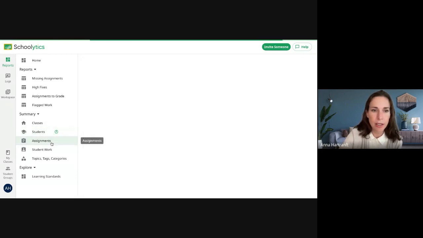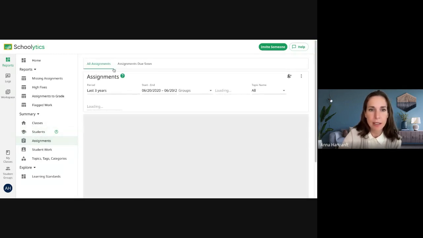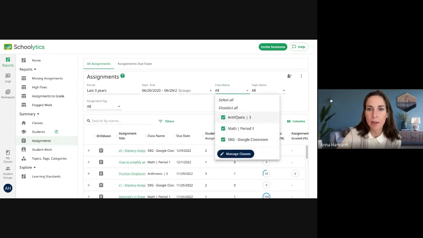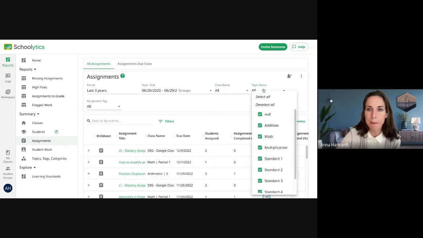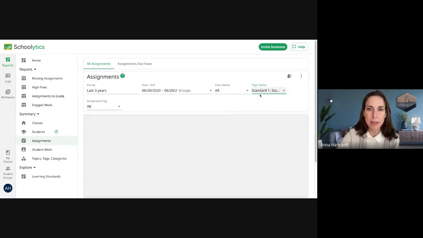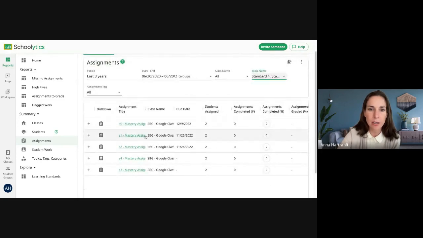Moving down to the assignments table, this shows me every single assignment across all of my classes. I can filter by my topics from Google Classroom. So maybe I have some standards and I just want to see assignments with particular standards.